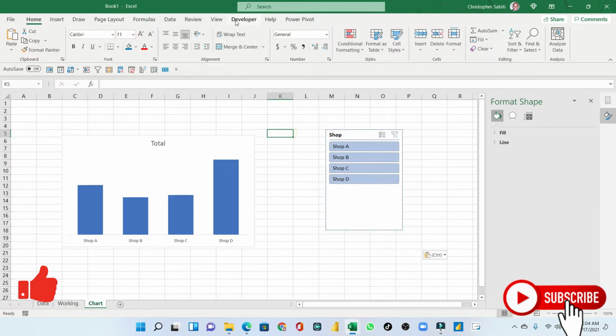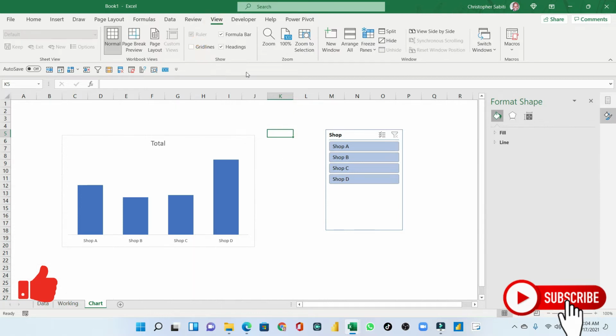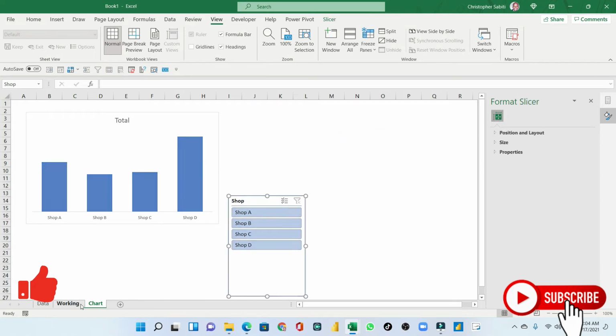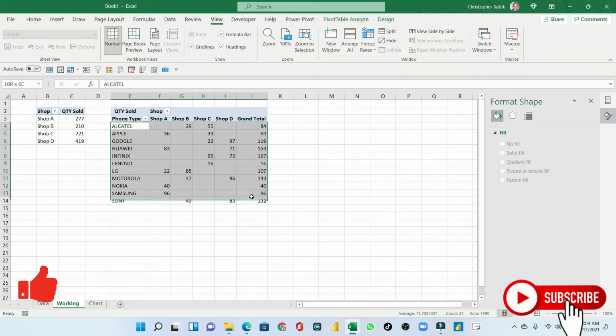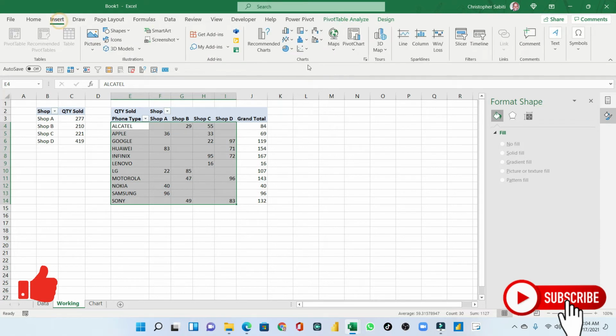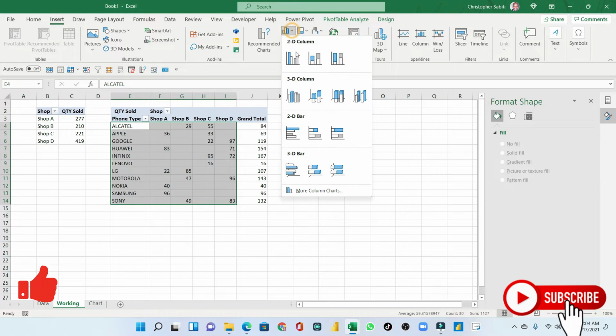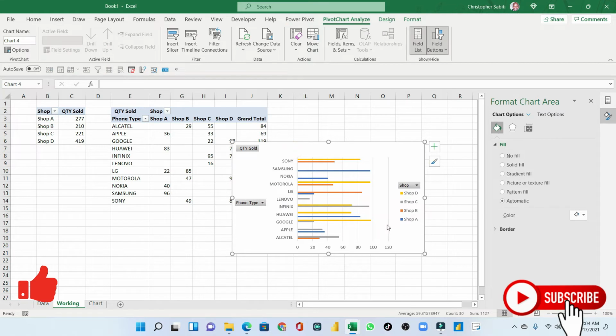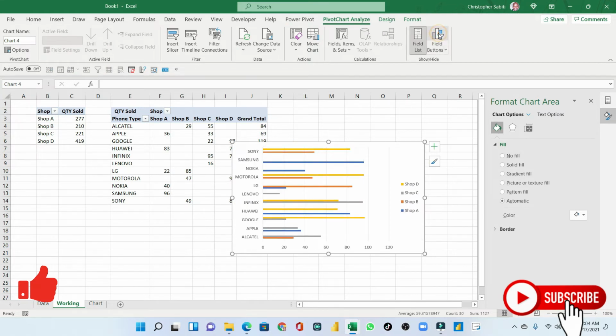Okay, now the first thing is I'll remove the grid lines such that everything we are doing is visible. Now, we need to create another chart from these details. So I will create a chart from here. Here it is, insert chart. This time I'm going to take this type of chart. Still the same thing, I'm going to remove the field buttons, and I remember everything here is selected.